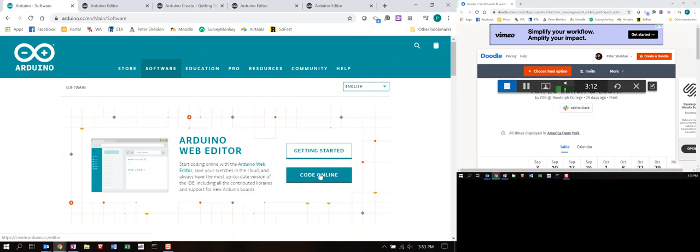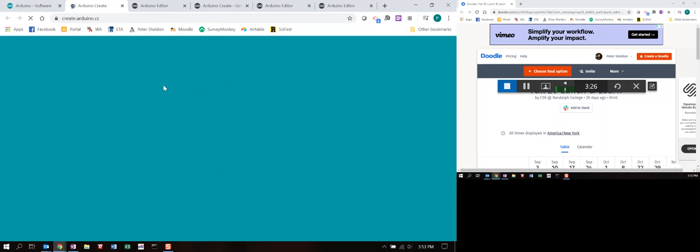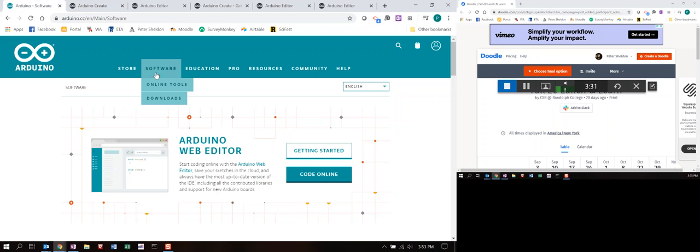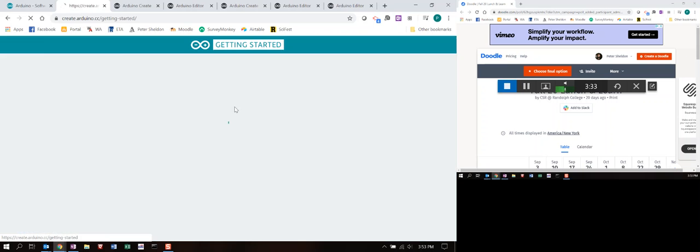If I'm at the web editor and I want to code online, and if you click Code Online, it's going to ask you to create an account, and I believe it'll automatically ask you to download this. But in case you have trouble finding it, I'm going to go to online tools and getting started. So again: software, online tools, getting started.